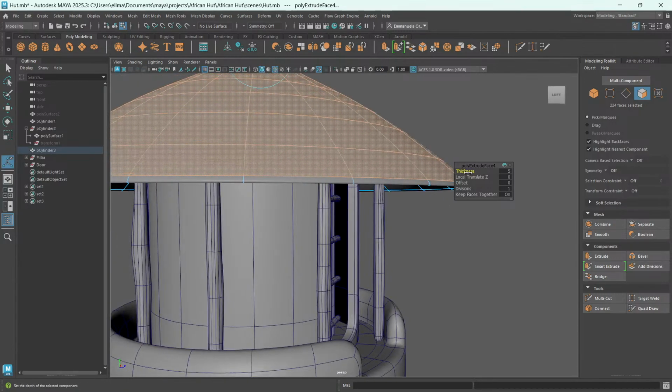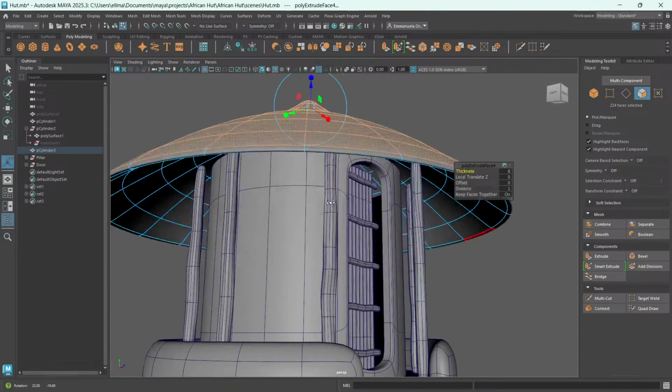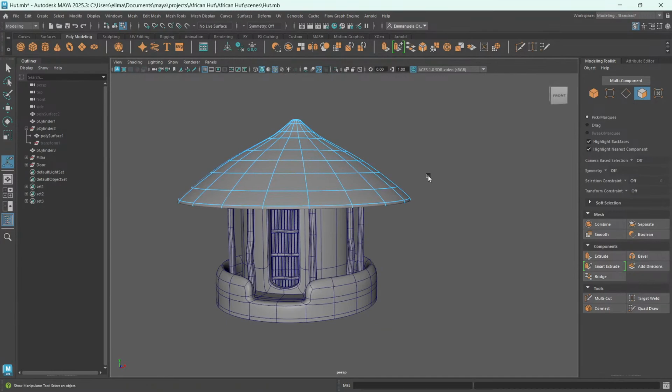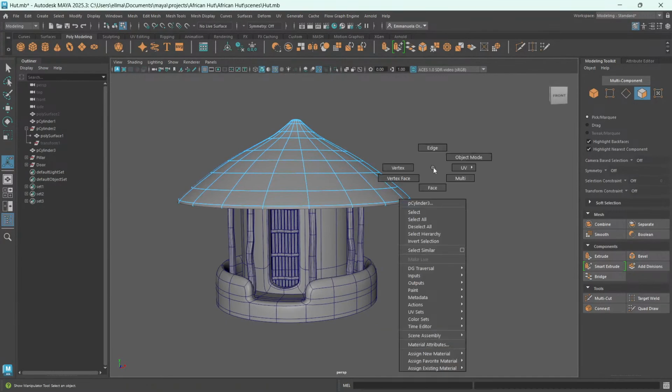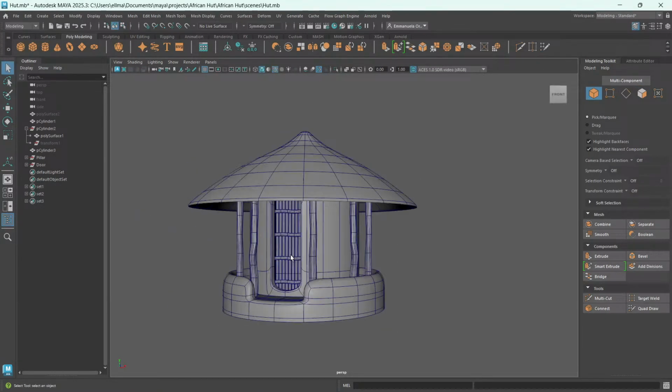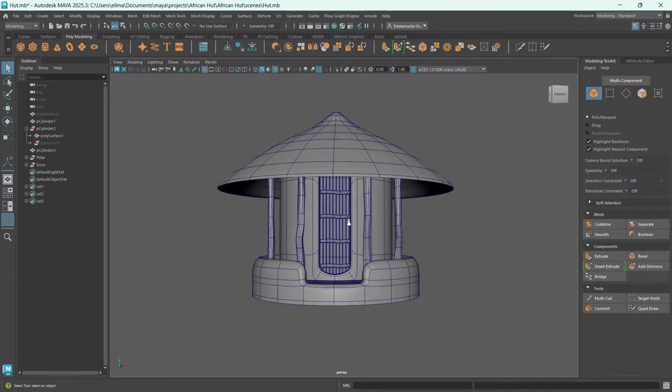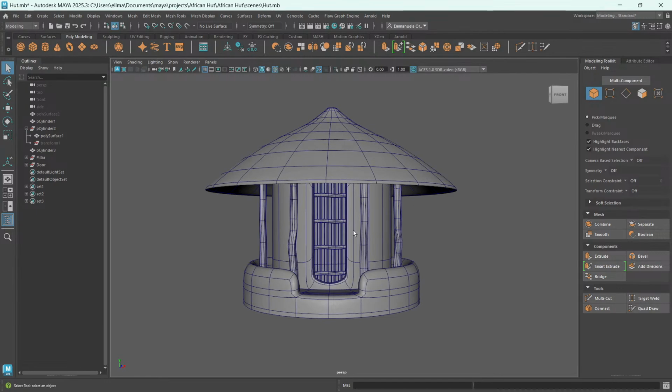Yeah, this is fine. I think 0.66 is okay. Fine. All right. Object mode. Good enough. The door is not really okay and it doesn't have to be perfect. So I think I like what I have here.